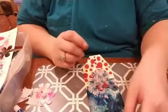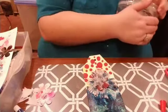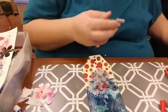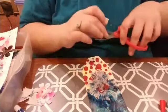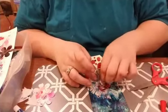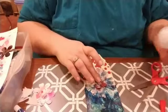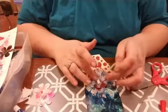Where are my dot things? Ouch. My little dot container. I'm literally going to add more glue to that just so it does stay. Ow.